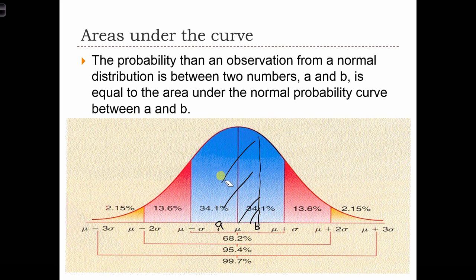Now, the amazing thing about the normal distribution is that the probabilities are known. And they're known, and it doesn't matter what values of mu and sigma are used to define the shape of the probability curve. The probabilities are known in general terms for any value of mu and sigma.